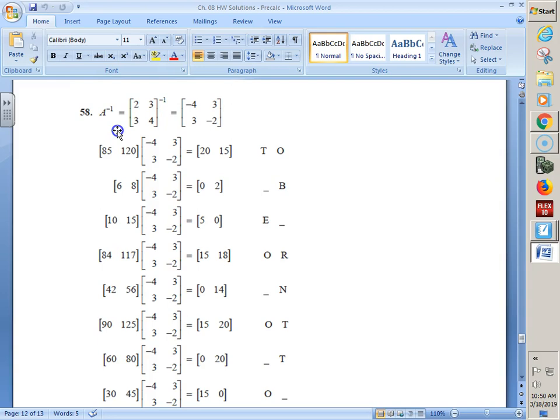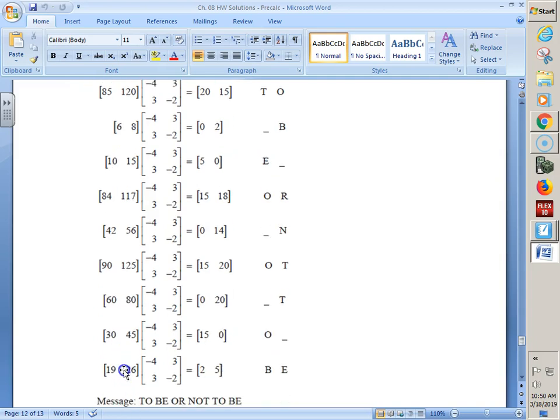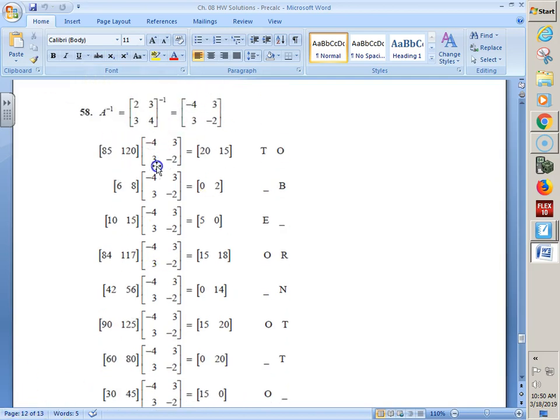So what should you guys have done instead? What size matrix could this have been? 1, 2, 3, 4, 5, 6, 7, 8, 9? It could have been a 9 by 2. You could have put it in as one matrix and multiplied it by your little 2 by 2, and then you could have gotten the entire message. And then you would have gone 20 is a T, and 15 is an O, and 0 is a blank, and 2 is a B. You guys get how to get the message once you have the decoded numbers, right? Okay. But if I were you guys, I would have totally done a 9 by 2, not this line by line craziness that the book was doing.